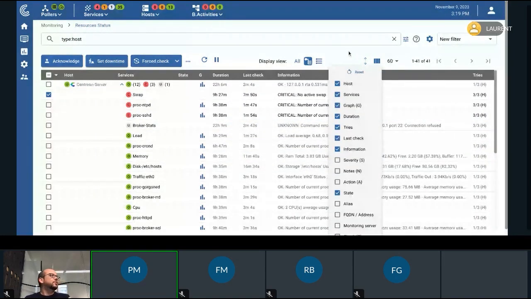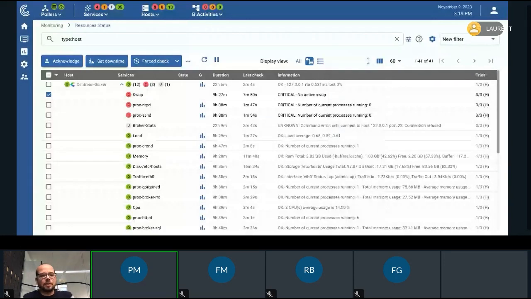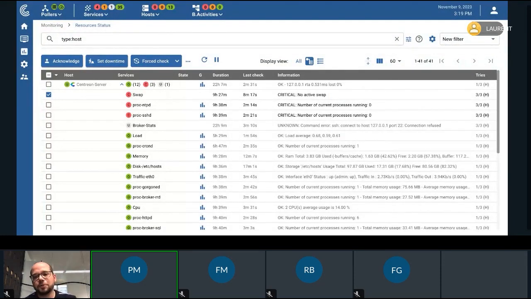So we hope with these 2 new views, based on legacy views, most users will move from legacy to the new views. And by the way, in the next major version, 24.04, we will remove all legacy views in our product, because we think we have now made all the effort to have everything in these 3 views based on your feedback, because we analyze your feedback month after month.